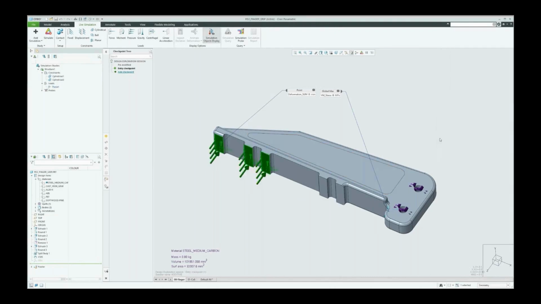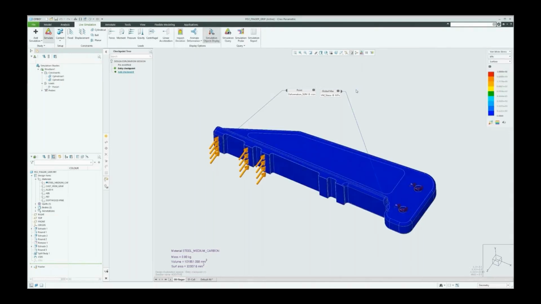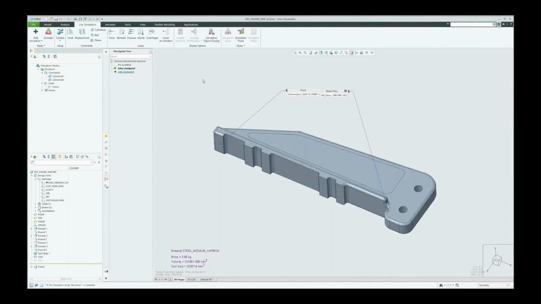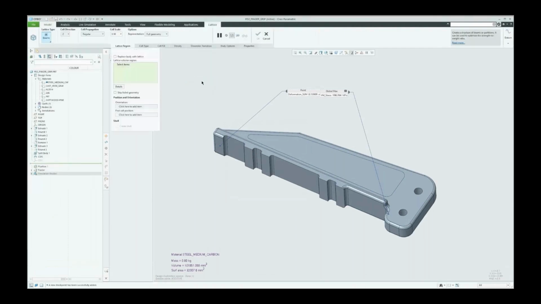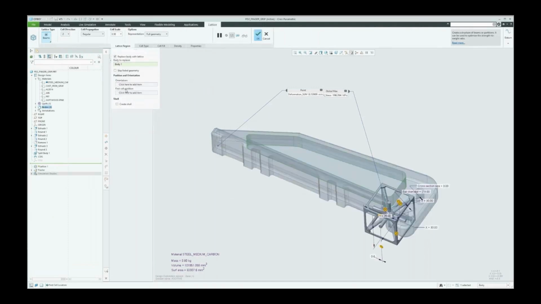So Creo has the ability to bring all of that into one location. Okay, so we've got our design work, our simulation, lattice creation, validation, and print prep. It can all happen within Creo Parametric. And therefore, what you model is exactly what you print. It cuts out the fuzz that sits in between the conversion of all of those.